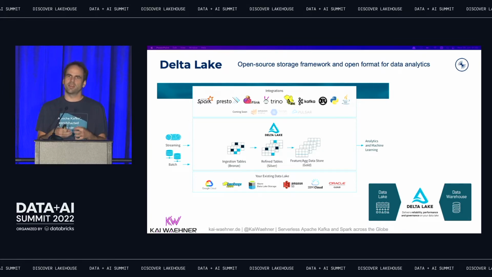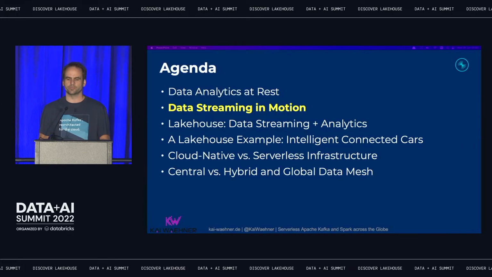Like the data scientists typically use something like Python and a Jupyter notebook to connect to the data. While maybe, for example, a Kafka developer uses a Java API or another system to connect to the data. So you need to understand how to store the data and to use the right formats so that everybody more or less speaks the same language with the data at rest.